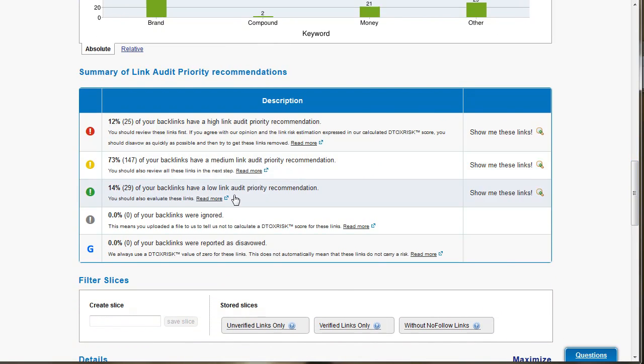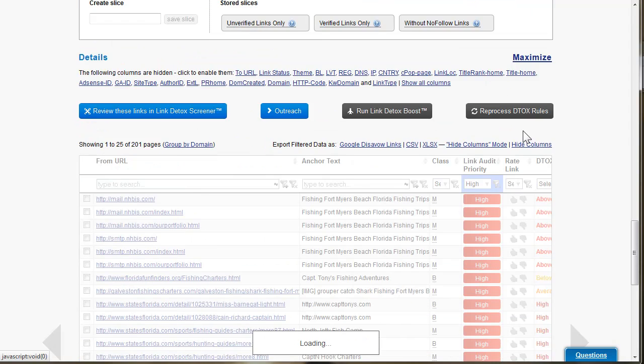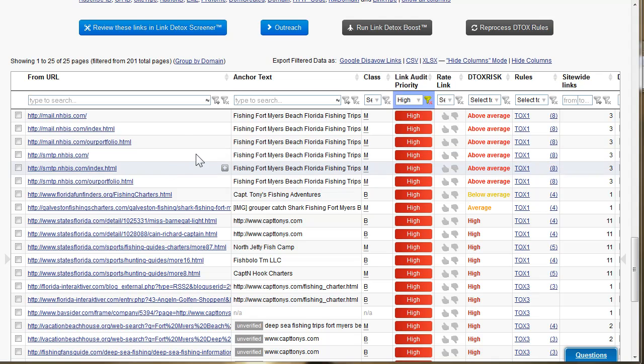And this is wonderful. There's 25 links that are very high risk. Okay, we can deal with them, but there's 29 that are good, which is great, and there's 147 that we need to look at properly and decide what to do with. So first of all, I'm going to look at the toxic ones. I do have to go and have a look at all these.